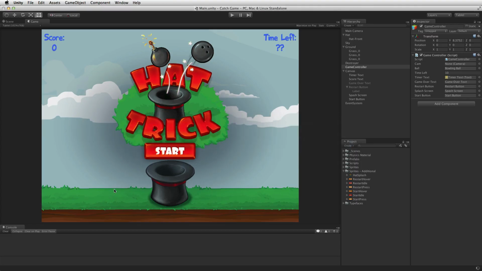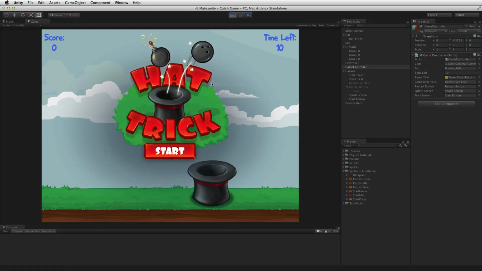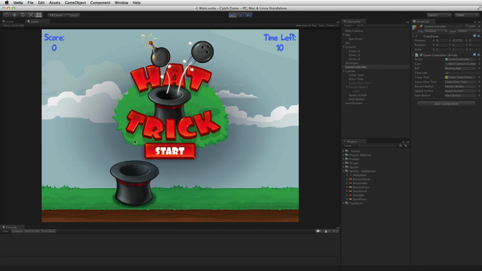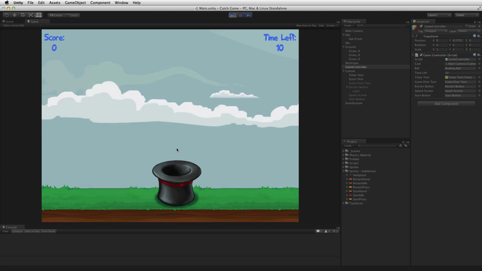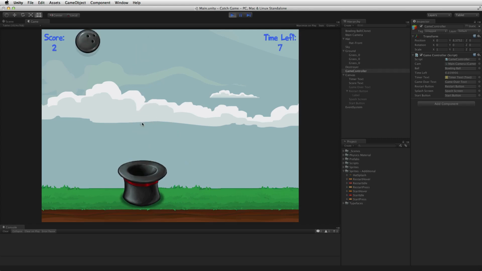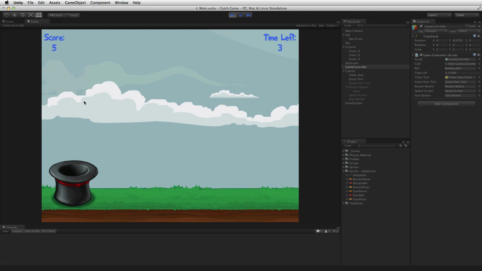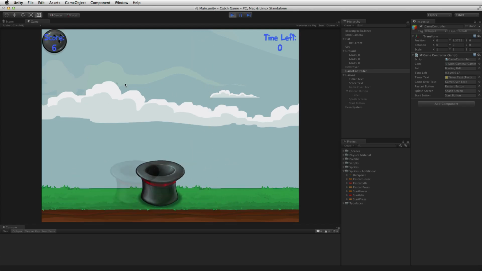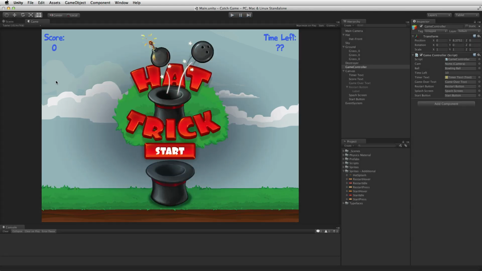So let's come back to Unity and go ahead and hit play. So we're recompiling there. And now we can see that our timer's not counting, score is 0, nothing's falling from the ceiling until we hit the start button. And now we have our timer counting down and the ball's falling from the ceiling. Much nicer. Starting to feel like a real game here. Oop, one more. Yes. Score of 7. Awesome.